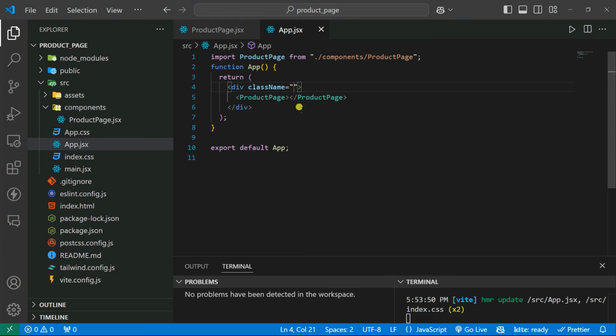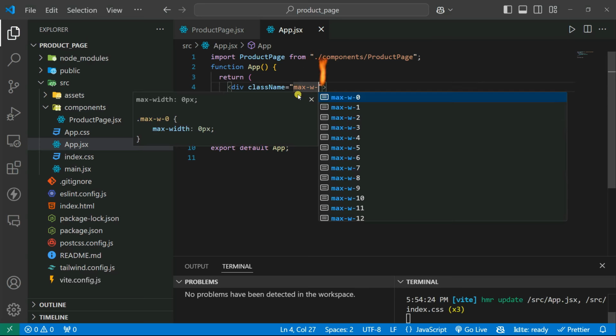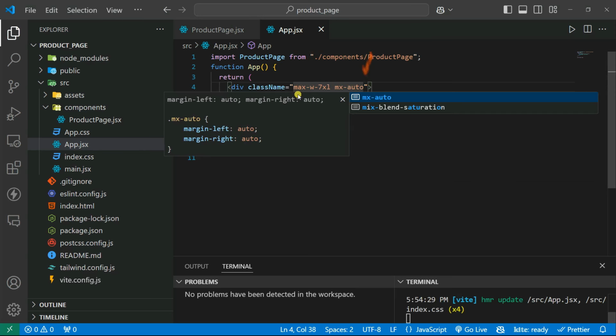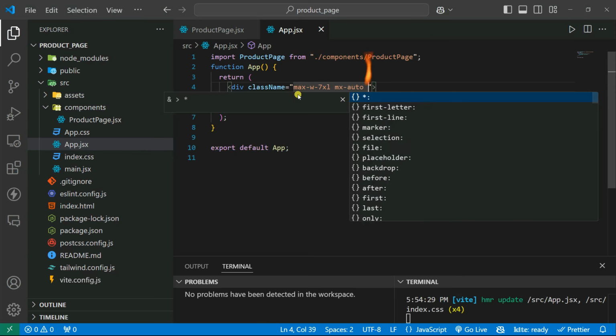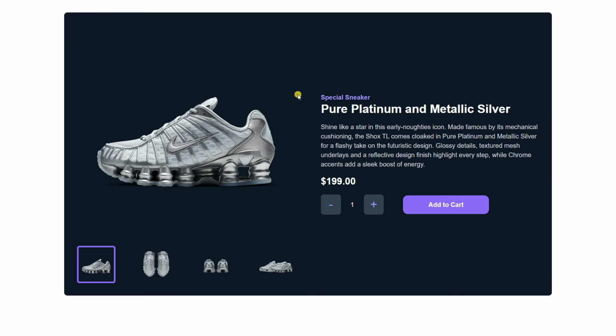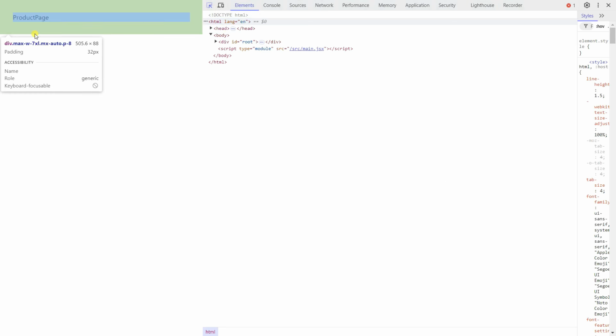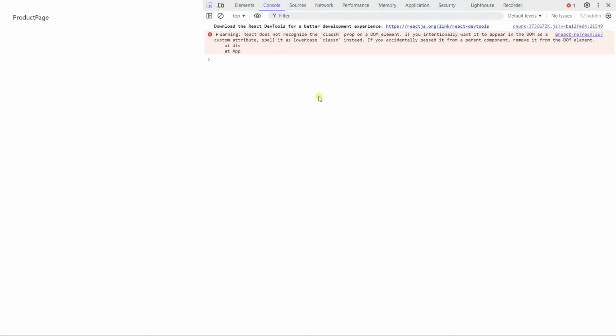We already discussed that, right? So I am simply going to give the height and the width. Let's say max width is 7XL, and also I'm going to make it margin auto, so that it comes into the middle, and after that I'm going to give some padding. Now if I check just to white, you can see the product page is coming in these sections. Now inside these sections, we're going to create one box, or you can say div. And after that I am simply going to design this product page. See how cool it is? Now we can start developing our web pages.